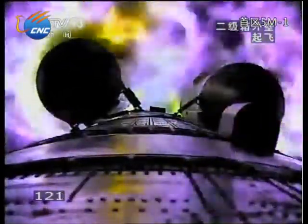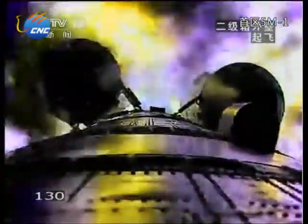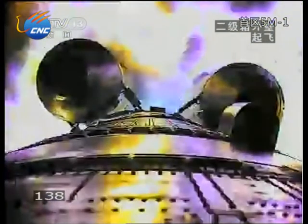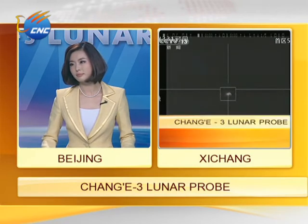So the Chang'e-3 and the lunar rover are on their way. After 130 seconds, everything goes pretty smoothly so far. So after its launch, and if everything goes well, the spacecraft and the moon rover it carries will travel in space for nearly a fortnight before it touches the lunar surface. What will happen when they get there? Well, the Chang'e-3 lunar lander will take the jade rabbit down to the surface. If the lander makes it down safely, then the rabbit has a lot of tasks to perform using its specialized instruments. And here's an overview of the mission from this point until the lander makes it to the surface.